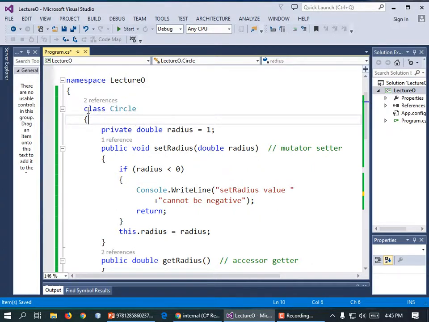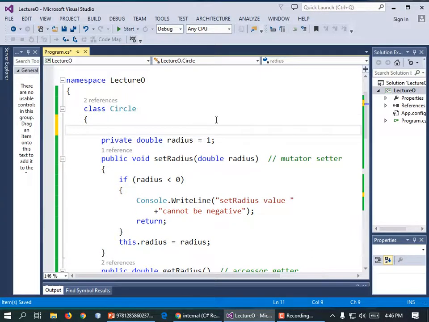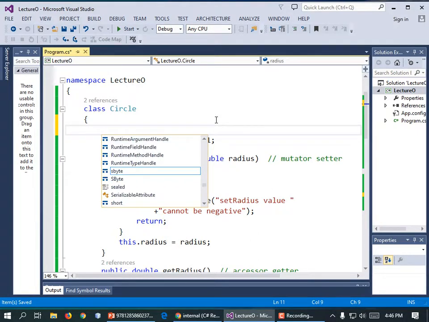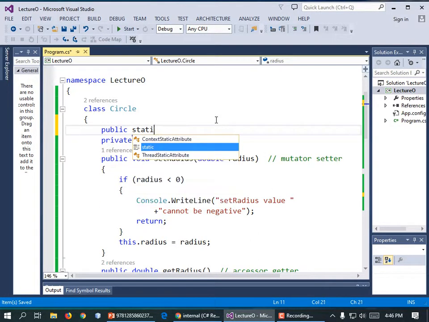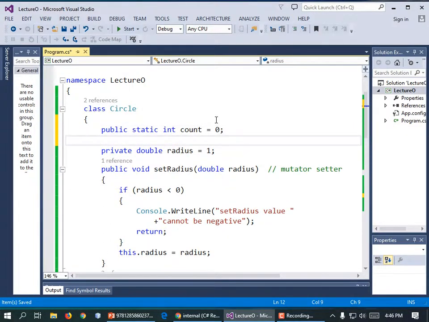So that is a static variable. A static variable is one that does not exist within any particular object. It's not tied to the object, it's tied to the class itself. So let's make it public first, and then we may add a constructor and a getter and something like that. But just for now, public static int count equals 0. Now this variable is effectively shared by every object of this type. Or you could think of it as it exists outside of all the objects, which is how I would think about it. Instead, it's tied to this class.